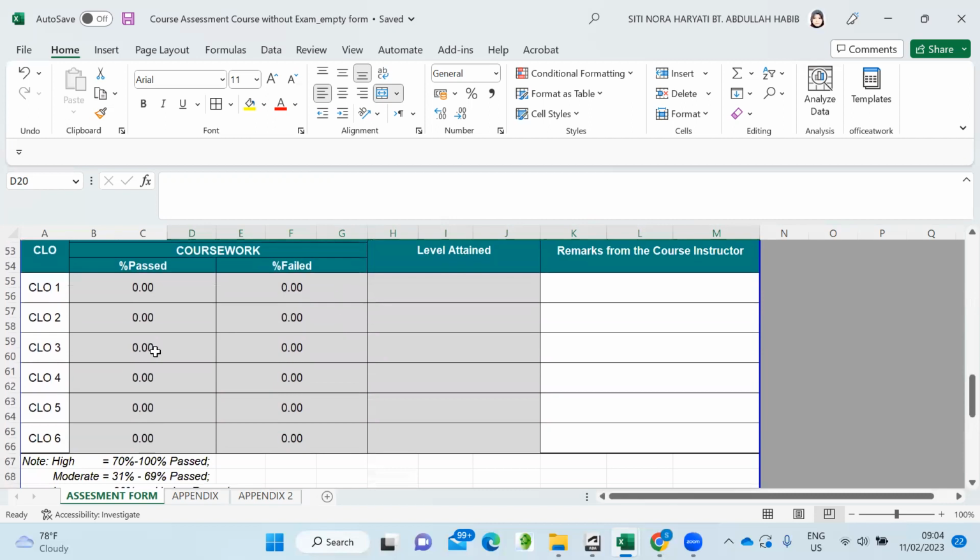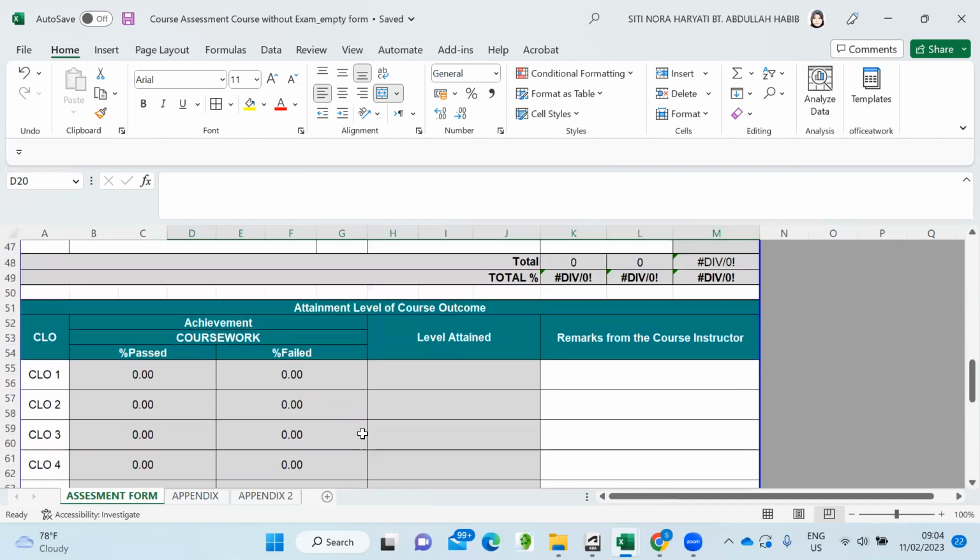Okay, and then the next box is the attainment level. Okay, similar to what I've explained to you. But in this form, you don't have to do anything about the formula. Earlier we had to make some changes if the assessment is only based on either examination or coursework.